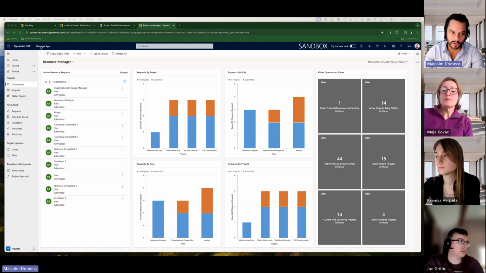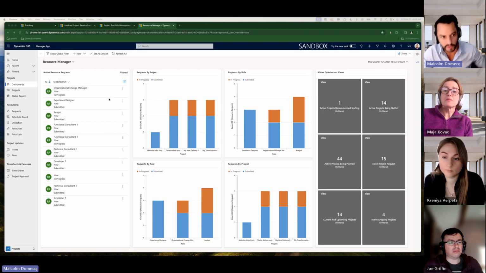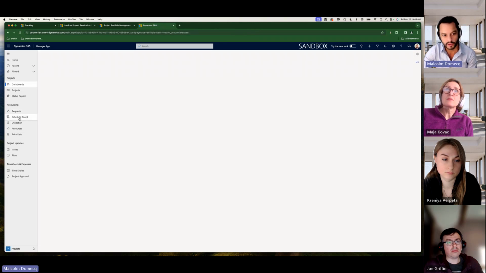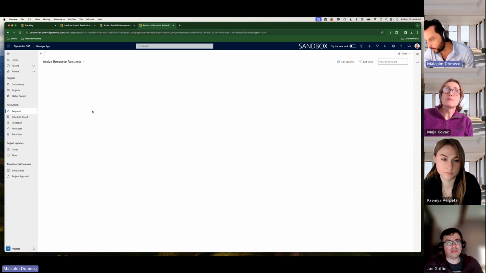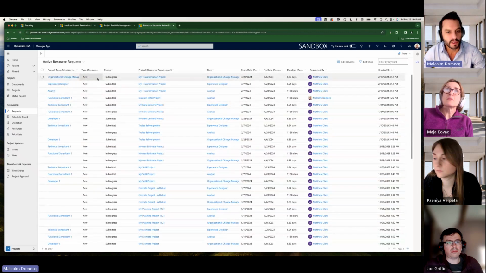his days. This app, which we call Manager, is for the resource manager and has a nice dashboard of all the requests by projects, the requests by roles, the requests by different sections, in which way we slice the data, and the active resources that they need to act on. They can go on the requests themselves. You can have a list. Of course, we're also going to have the schedule board that they can use. But I wanted to show you how we go about the matching. So we facilitate the life of the person requesting and the person supplying.